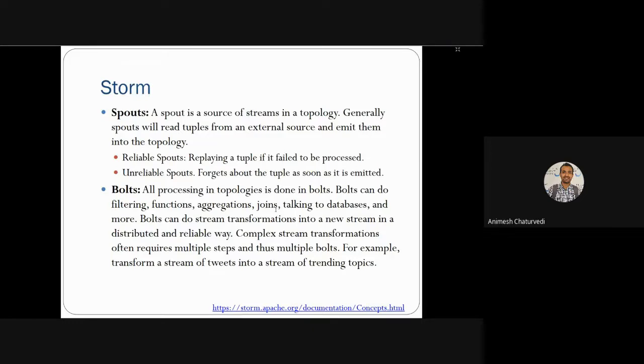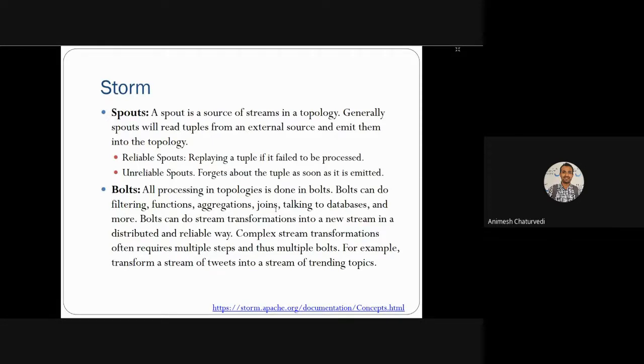With these sensors in road traffic or something, you have too much data coming in and you don't care about that data. So you apply an unreliable spout and process it just once, and you find some result as information, and you store only that information. Even the sensor streams which are coming will be ignored or deleted after the information is generated, because it's useless to store such a large amount of data and waste disk space.